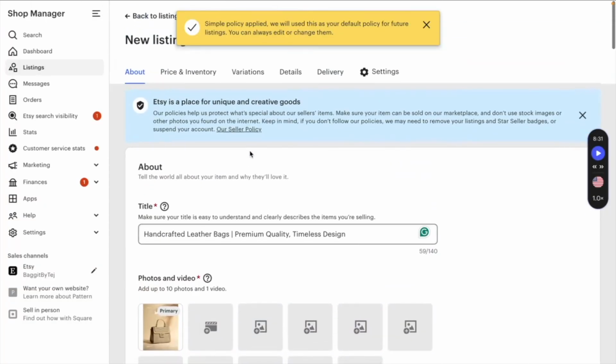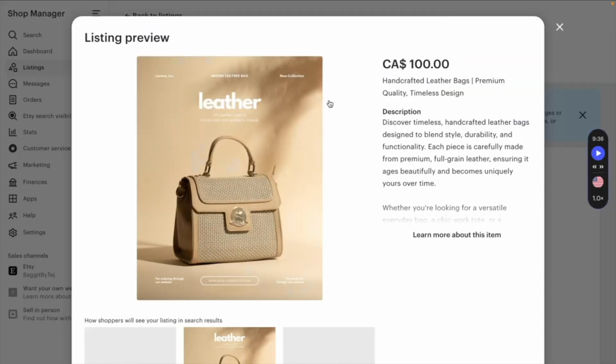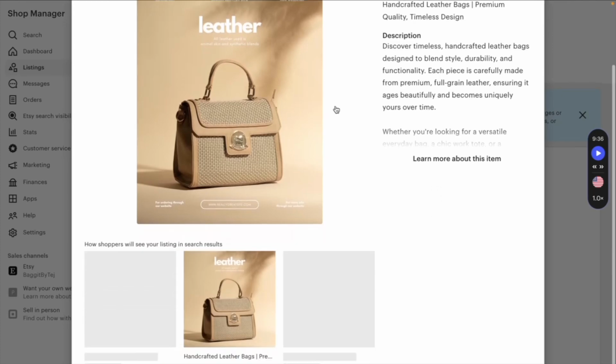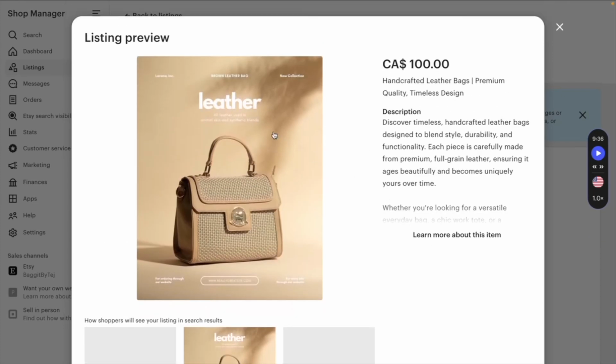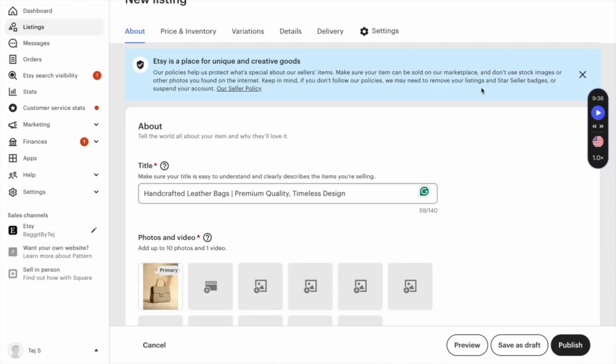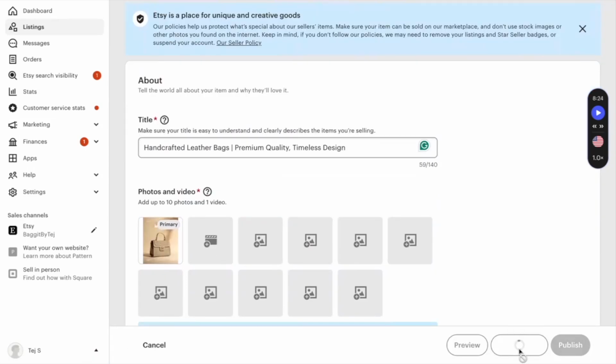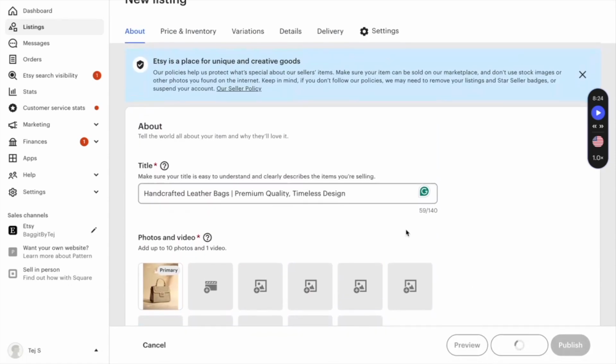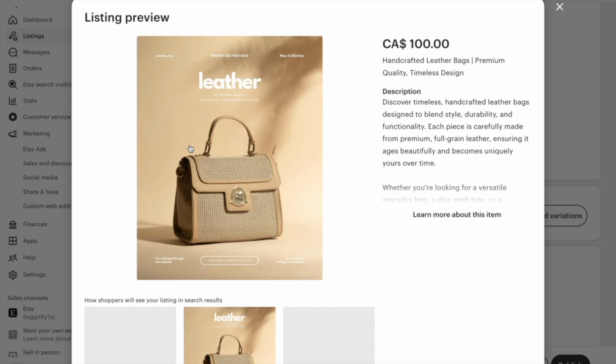Okay, once you have filled out all of this information, you're going to click preview. And this is where you can preview your listing, what your product image looks like. You can see what the description is looking like and things like that to make sure everything's looking great and good to go. And once all of that has been updated, you're going to hit the publish button. In our case, we're going to click save as draft because this video is just for demonstration purposes. So that's how you can use Etsy to create your store and list your product.